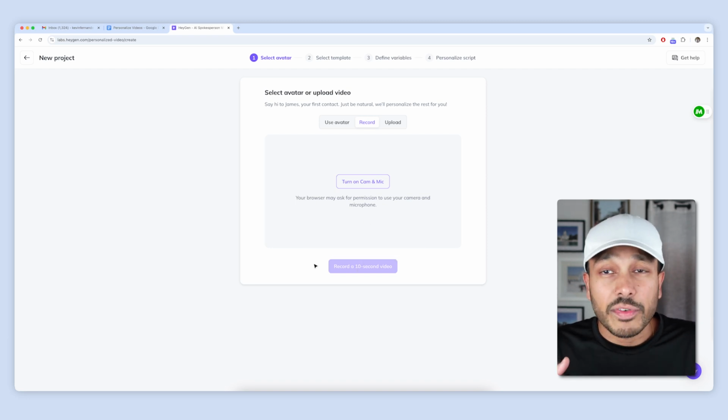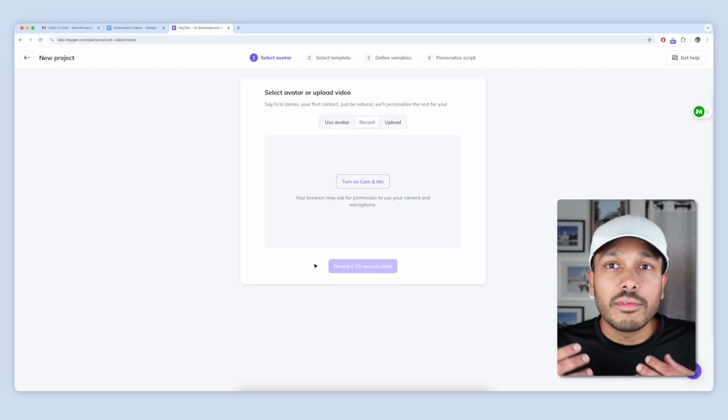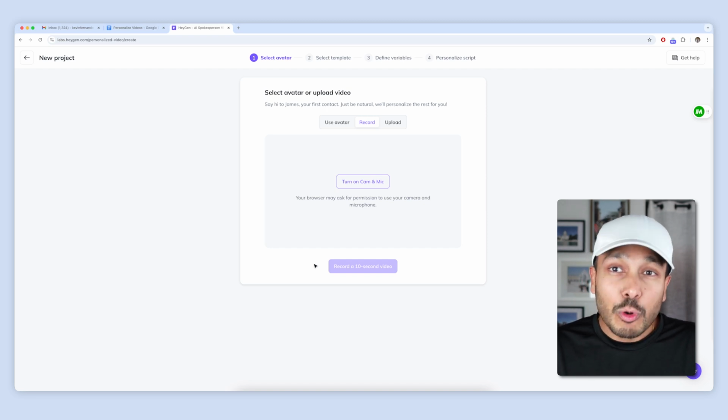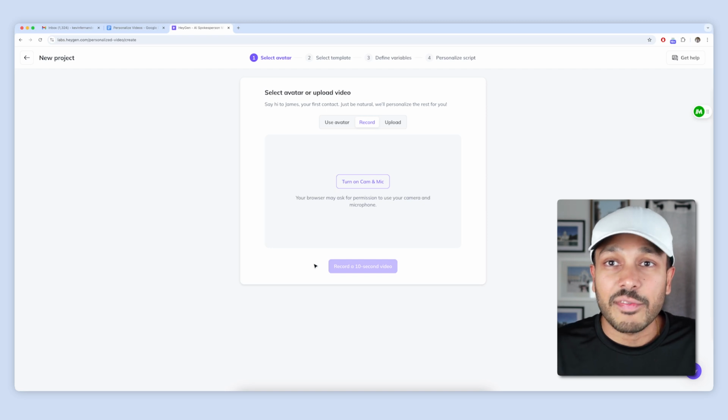You could record more if you want, but what you will be recording very simply with your camera and your microphone is your video for the video you'll be sending your prospects. And here's the thing, don't worry if you're just using your webcam and the mic on your webcam. That's gonna make it seem more real, right? Like that it's not this super professional camera that you have and this professional microphone. The fact that it does look like webcam footage is actually helping you.